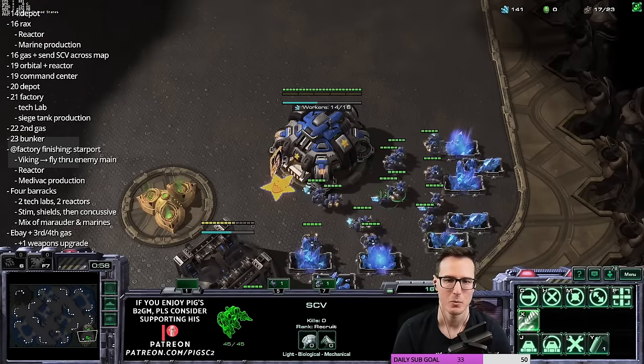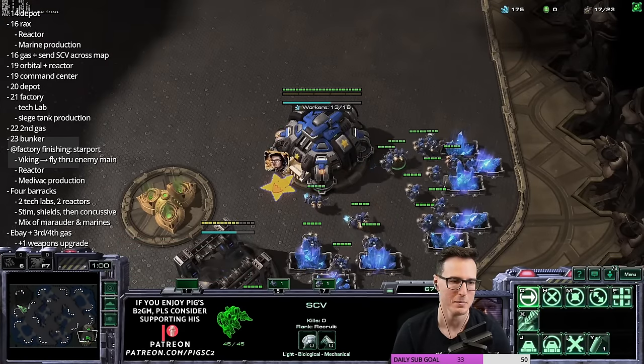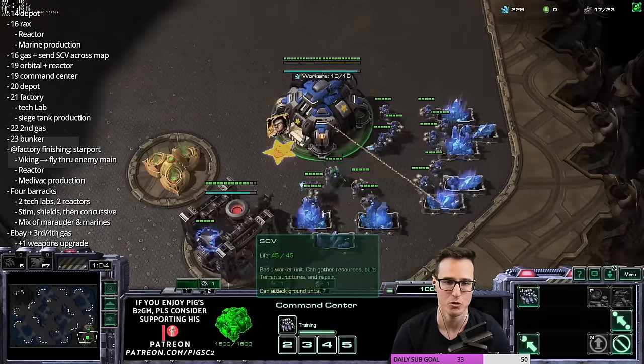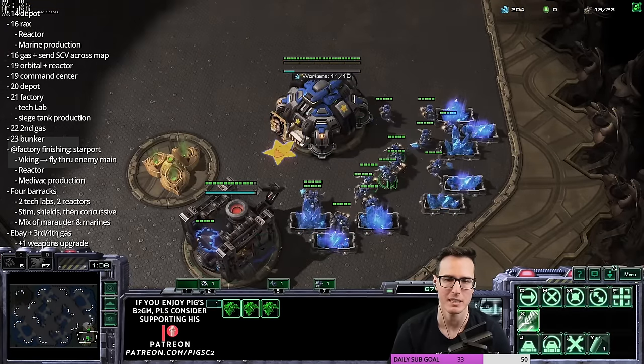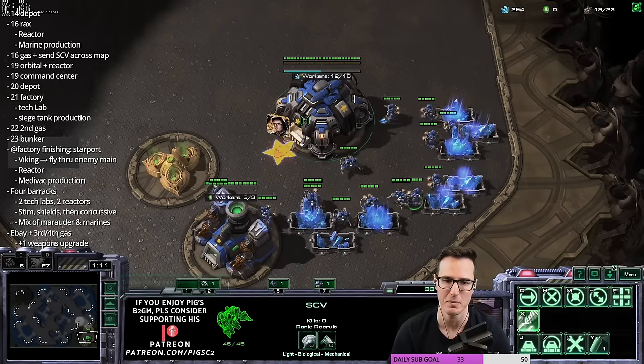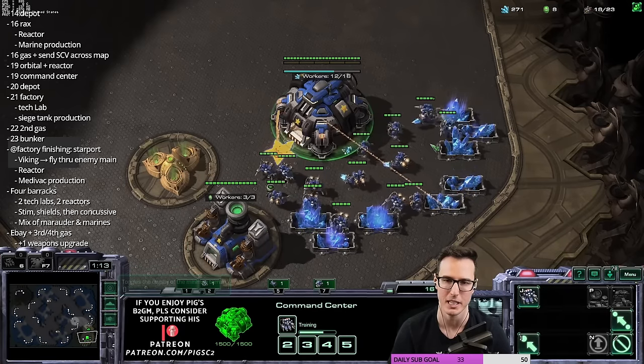Beautiful. We can send an SCV scout across the map, guys, and queue that behind the natural, all off our control groups. We can also go control 2. So we can easily bring that scout home without having to look across the map at all. We can just monitor it on the minimap if we feel like keeping an eye on it, okay?